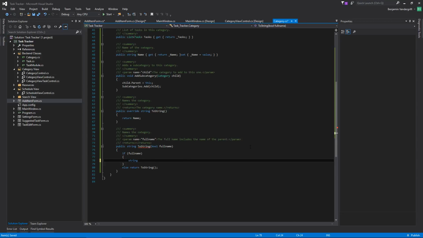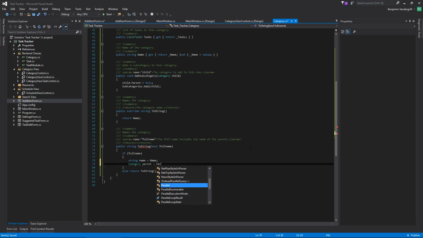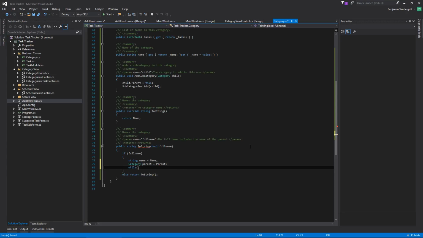So I'm going to make string name equals name, and then Category parent equals parent. And then while parent does not equal null, we're just going to do a recursive back. Whoa, hit the mic stand. Sorry for that.